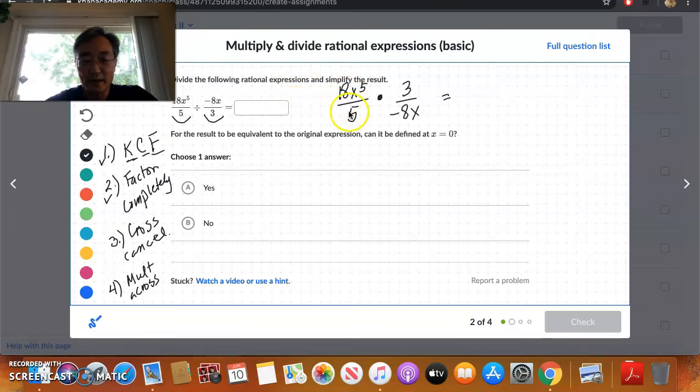Now, 18 and 5, they don't have common factors. Neither does 3 and 8. So I think we can get away with 8 and 18, right? So let me change the color. 18 is 9 and 2. So maybe 2. Okay? So 2 goes into negative 8, negative 4 times. 2 goes into 18, 9 times. And I think that's all we can do.